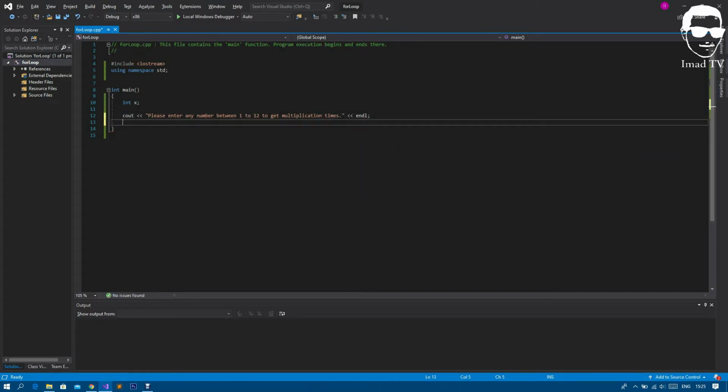Now I want to take the user input, so cin x. So I'm going to store whatever the user typed inside a variable called x.